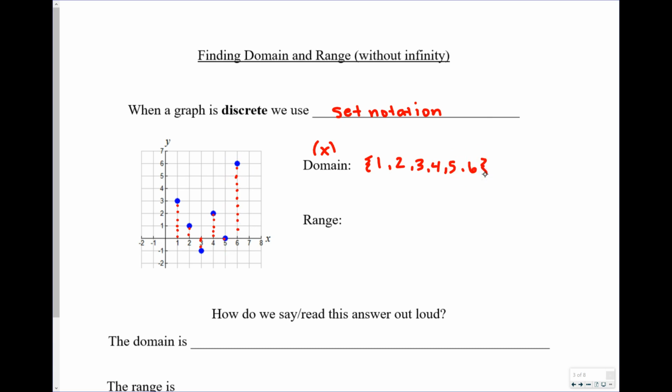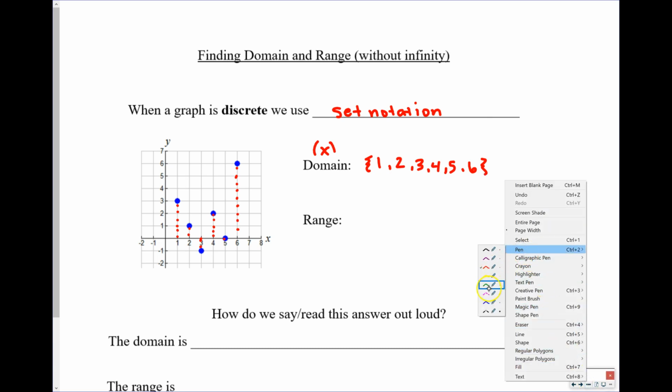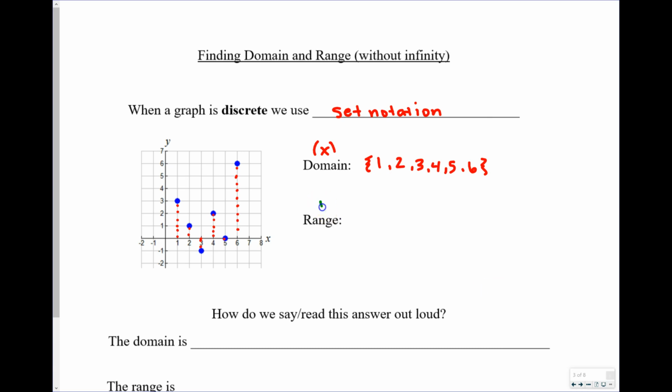So this domain is the set of values. The range, on the other hand, and we'll do the range in green, are all your y values. I'm going to go ahead and erase the red part here. The y values are just now going the other way, towards the y-axis. So this one goes with -1, and I always start with the lowest. I always start with the bottom and work my way to the top. This y value is at 0. This one is at 1. This one is at 2, this one is at 3, and this top one is all the way up at 6.